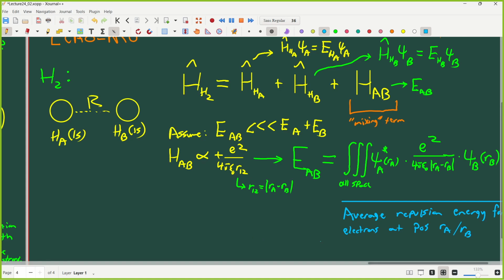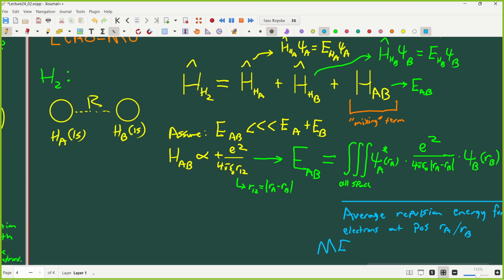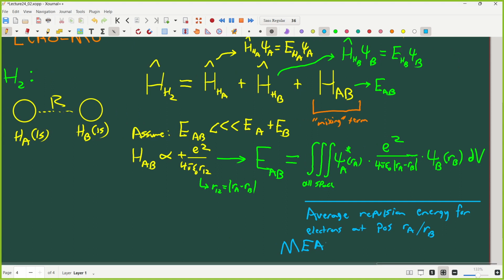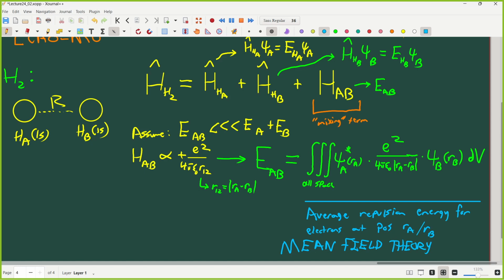And there's a term for this. This is called mean field theory. And it is the fundamental motivating principle for all of computational chemistry. Because the fact of the matter is, the moment you have two electrons, you can't know both of their positions simultaneously if we assume that they're perfectly correlated to each other. So what we're going to do is assume a system where they're separate from each other, and they touch each other every once in a while, and we're just going to measure the average.